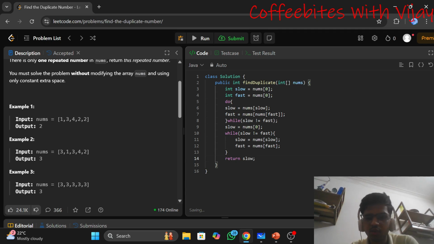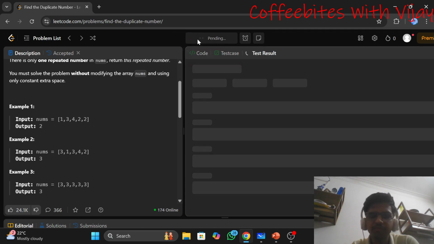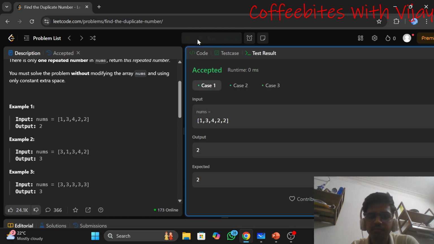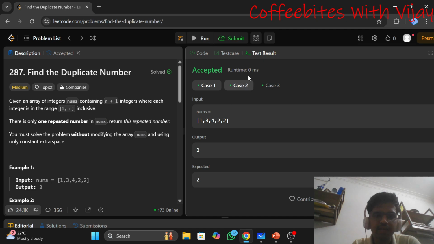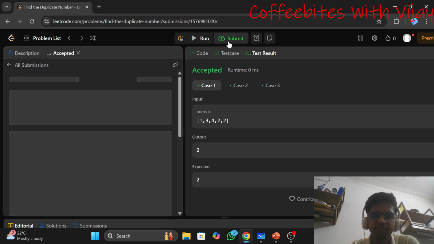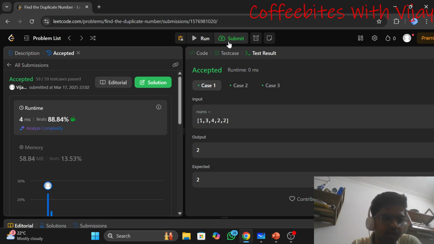I think this is the code, guys. Let's run this and check if there is any problem in this code. Okay, we have cleared all the cases, and I'll submit this. We have submitted, and we have passed all the test cases.